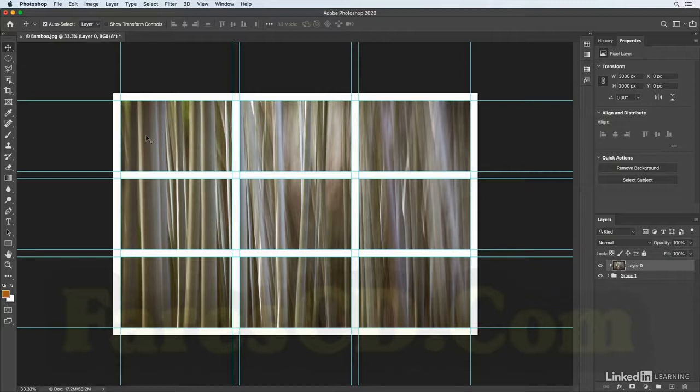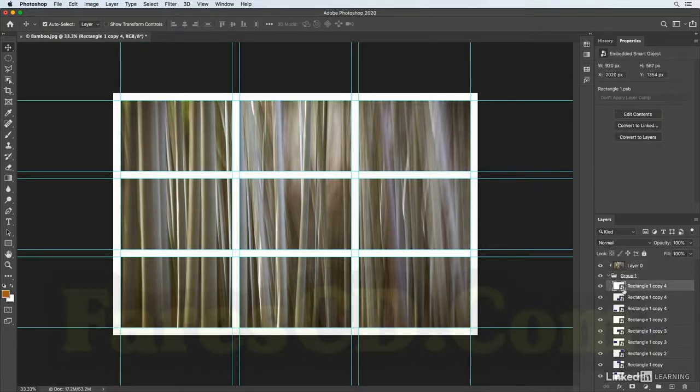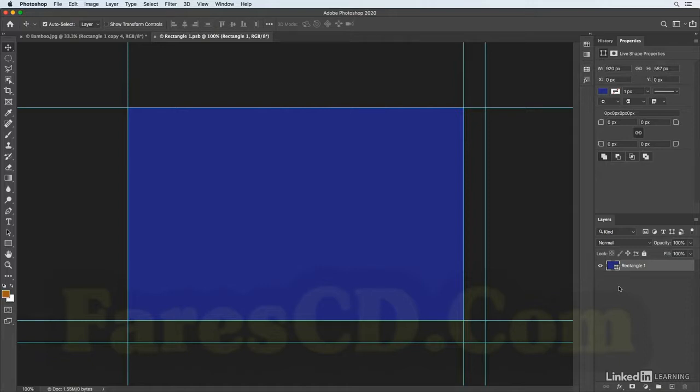But what if I want to change the corners of the individual rectangles? Let's click on the disclosure triangle so we can see the contents. I'll double click on any of the rectangle layers, and then using the Properties panel, I can use any one of these 4 icons in order to change the corners. By default, they're linked, so I'll just click and drag to the right in order to change the roundness of the corner. If I wanted one to be square and the others round, I could unlink them and then just remove the value from one of them.